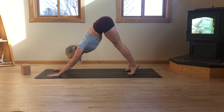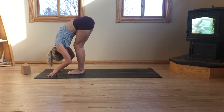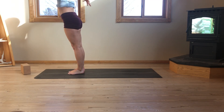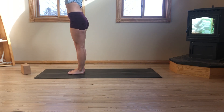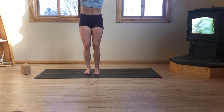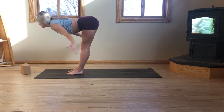Inhale, gaze forward. Exhale, travel to the top of the mat — Uttanasana, forward fold. Inhale, halfway lift. Exhale, melt. Inhale, deep bend the knees, slowly rise to stand one vertebra at a time, head is the last to arrive. Inhale, sweep the arms overhead. Exhale, intertwine the hands overhead — thumb and corner fingers point out, Kali Mudra. Keep the gaze lifting. Exhale, root into your left heel, reach to the right — making a big arch with the obliques, stretching out the side body. Inhale through center. Exhale, root into the right heel, lean left. Keep the right shoulder rotating open. Inhale, reach through center. Exhale, melt and fold — Uttanasana.